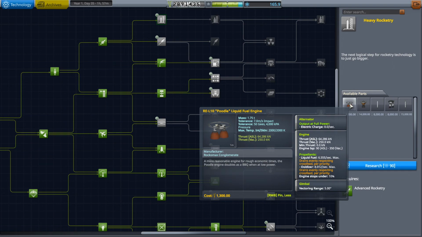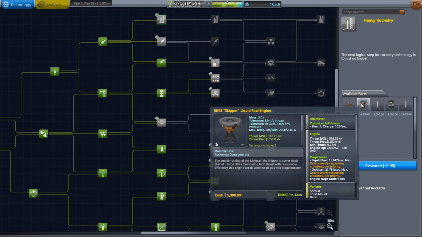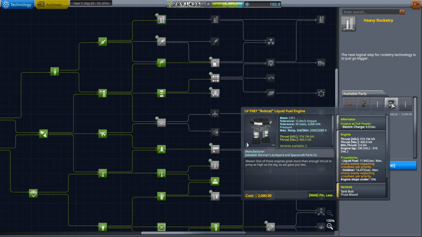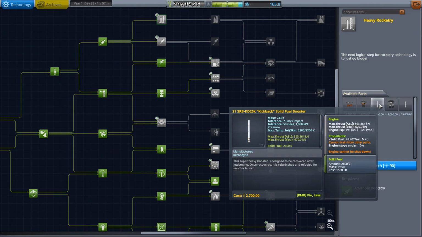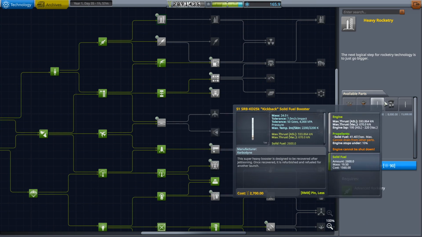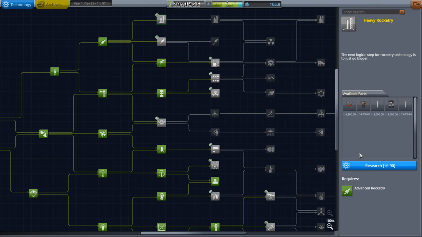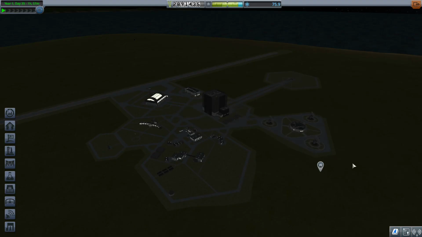So how are these engines? 350 in vacuum, that's great. The Poodle. The Skipper. That's the highest thrust I've ever seen. And it's not so bad in vacuum. Okay, these are really good engines. This engine weighs 3 tons. A 24-ton solid fuel booster. Okay, we're gonna take heavy rocketry, as we should have a long time ago. Okay, this will help us in getting them back. So, see you tomorrow when we build our rescuer.